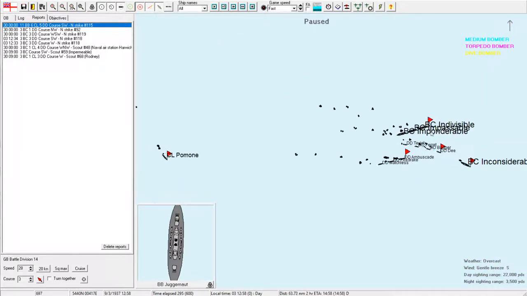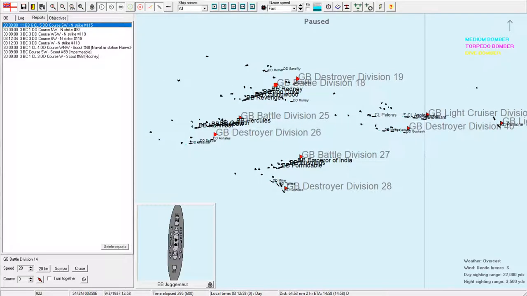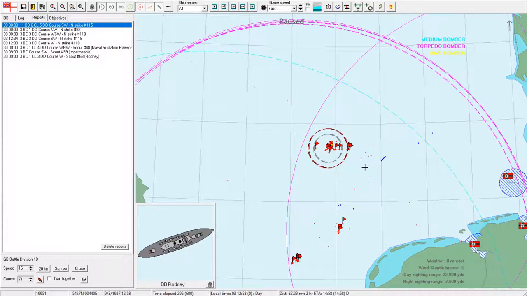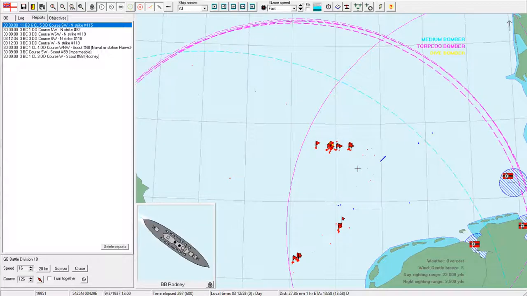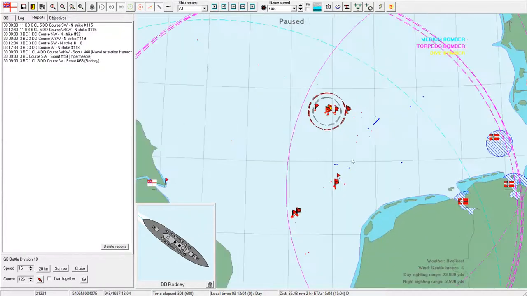Let's see, we got our recon out front. We've got our battleships heading in all the right directions. And it looks like they're heading south as well. So let's turn south to try and intercept them. All right, so we want to launch search planes. You know what? Yeah, we'll do it. We'll send out another wave of reconnaissance.